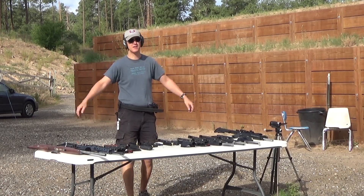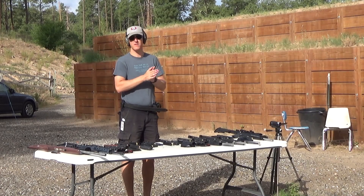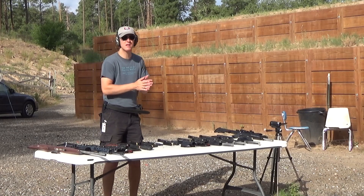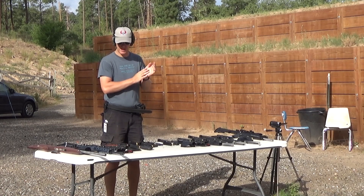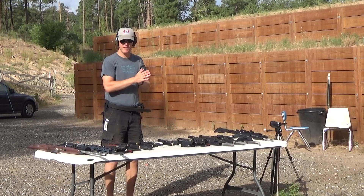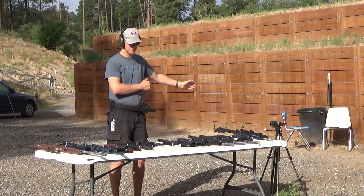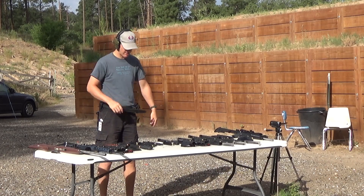Hey there guys, I'm just a guy having fun out at the range. As many of you know, I'm on my typical summer vacation and this is my collection that I've brought with me to this wonderful Los Alamos Sportsman's Club range, just to have some fun while I'm here on vacation. I like to do this every once in a while — shoot everything I bring, at least one magazine through each. I'm not going to talk about them too much, as I have in the past. You can check out other videos I have on each of these.